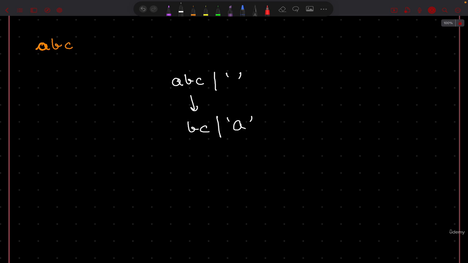Once we have taken this A, now we have to make this choice for B, right? I have two choices for B. What are these two choices? Either I can add it before A or I can add it after A. And these are both different choices, right? Because they will result in different permutations for me. With that in mind, if I put it forward, it's going to be BA, and if I put it afterwards, it's going to be AB.